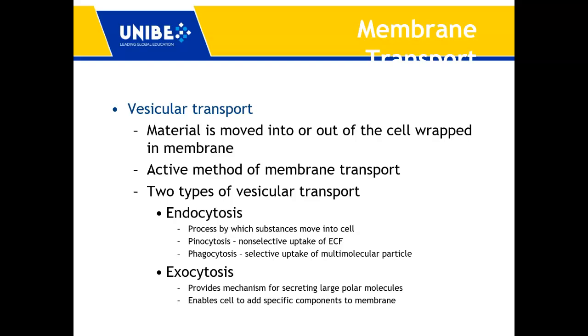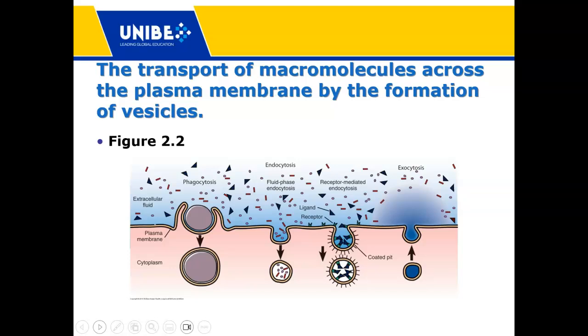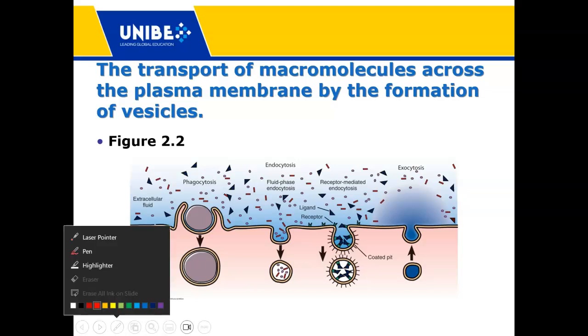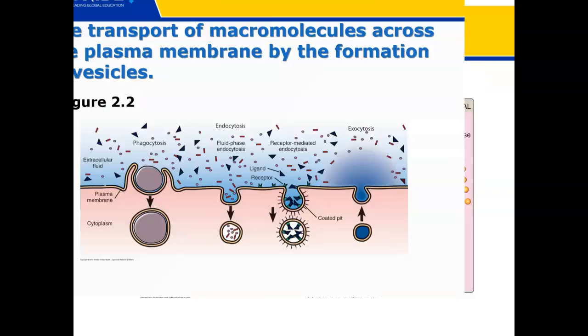So here we're going to see an example of endocytosis. This one is endocytosis. In this case, it's phagocytosis because I'm taking a large molecule into the cell. In the second one, I'm just taking, through pinocytosis or fluid-phase endocytosis, a small molecule or molecules into the cell. And in 3, I'm also taking something into the cell but it needs to bind to a receptor. But either way, all these 3 are going to be endocytosis, while number 4, exocytosis, I'm taking something from inside the cell out of the cell.